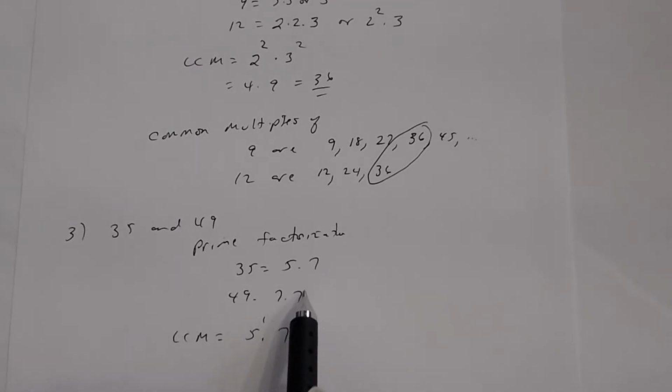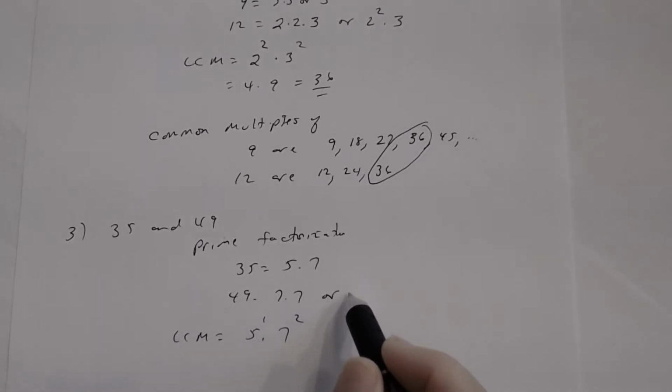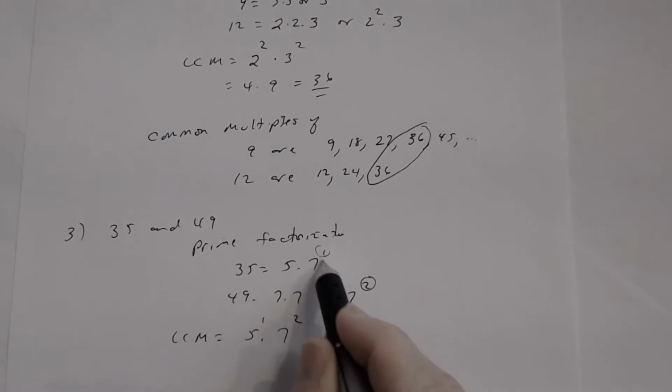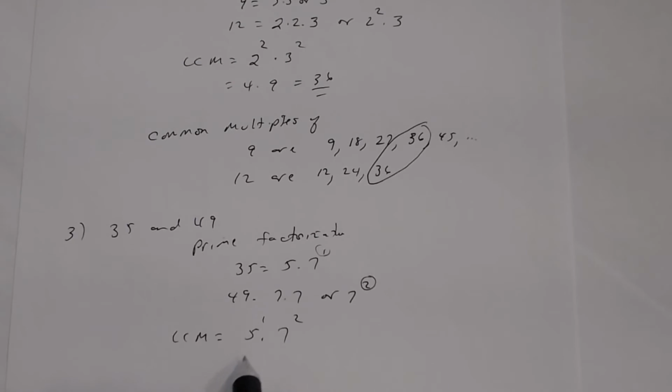Okay? So here's the question. 7 times 7 is 49. Does 49 go into 7 evenly? Nope. But 49 goes into 49 evenly, right? And then 7 goes into 49 evenly as well. So when finding the least common multiple, you must use the one that has the largest exponent. So the largest of 1 and 2 is 2. And so therefore the answer is 5 times 49, and then 5 times 49 on your calculator is 245.